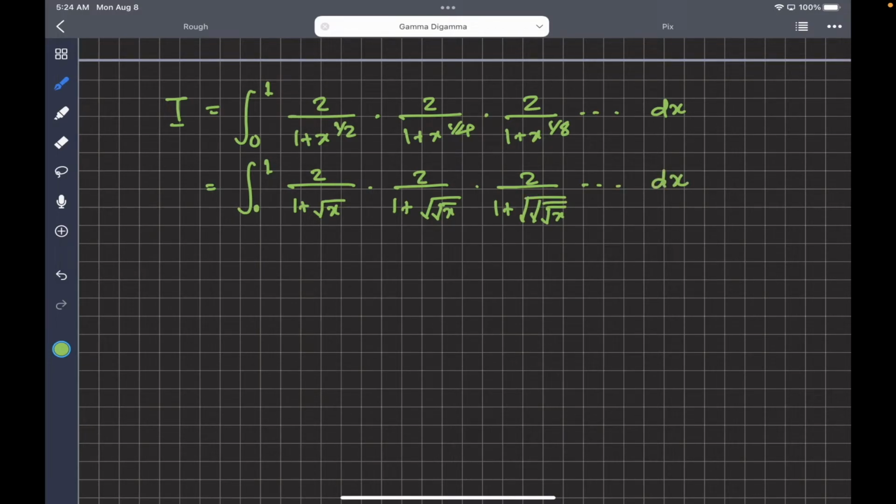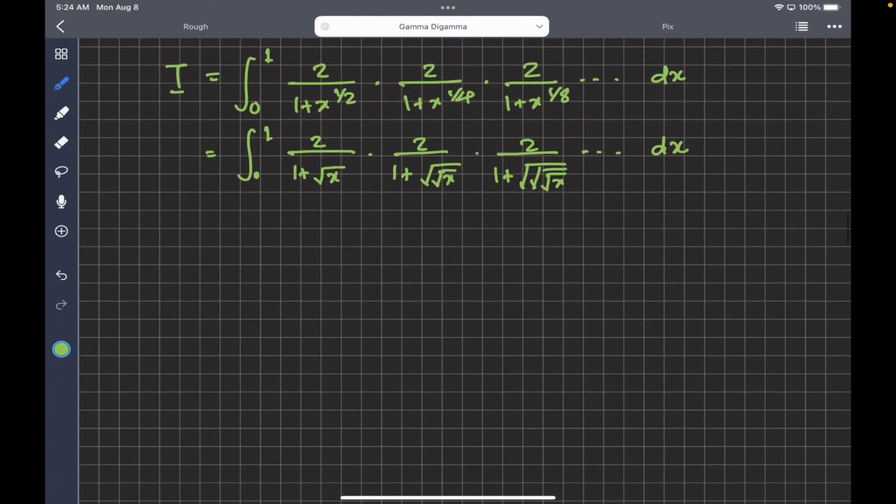So you see the intimidation factor is kind of multiplied by twice along with this. It's already an infinite product, and then we're also nesting the radicals in like this. But no need to worry. All we need to do is write this in a more compact product form and identify it with one of those formulas we have. So 2 over 1 plus x to the 1 over 2 to the n, because we're starting with a square root with a 1/2 power, not just simple x.